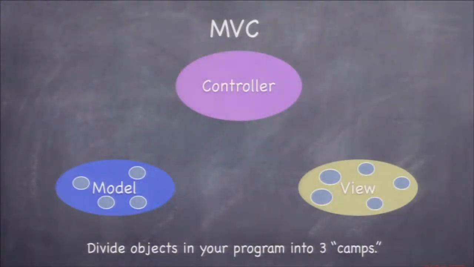And the main thing for those of you who already know what it is, is to see how I talk about it, so that when we get into iOS and I start saying things like your model is UI independent, you'll know what I'm talking about and we'll all be on the same page. So this is mostly about getting us all on the same page terminology-wise. MVC, Model View Controller, is essentially a strategy for how to organize all the classes in your application. What we do fundamentally is divide all the classes into one of three camps: the model camp, the controller camp, or the view camp.